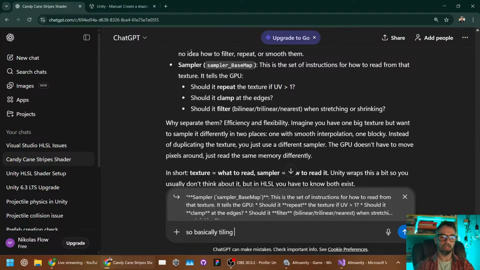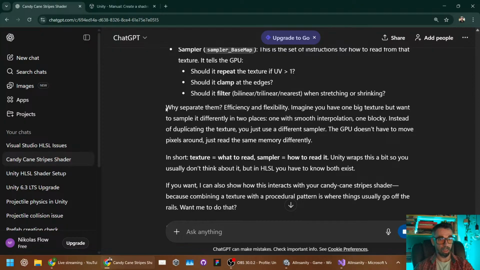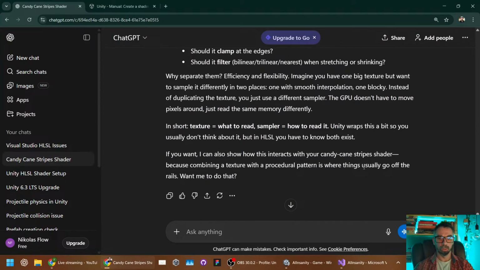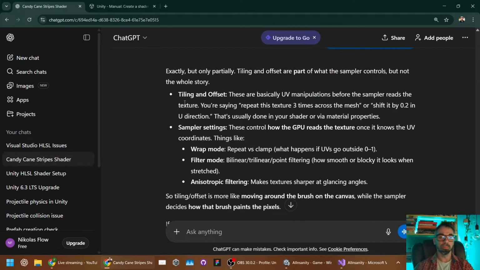Am I right? Separated because of efficiency and flexibility. One does the thing, the other does the other thingy. Yeah, what to read and how to read it. Tiling and offset are apart. That's just the part that actually seems to be exposed in the current shader.